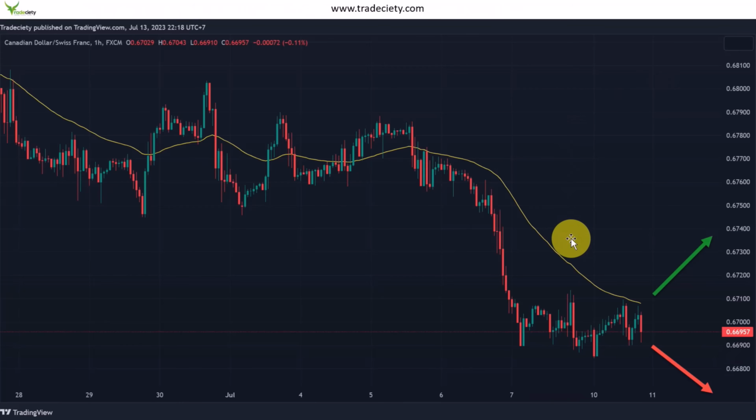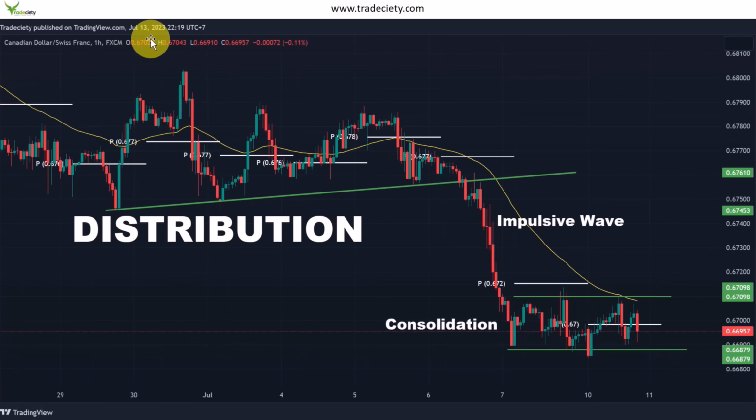And what do you think? Will the market go up or down from here? Pause the video and think about it. So let's break it down. What we do have here is a distribution. The market has moved sideways for quite a long time. And distribution phases are periods of equality where the market participants are currently in an equilibrium. You have pretty much the same amount of selling and buying interest as this leads to this sideways period.